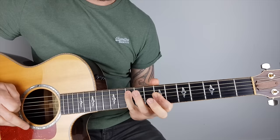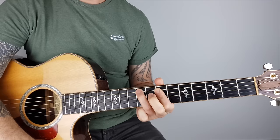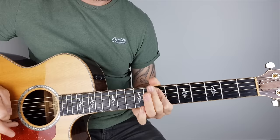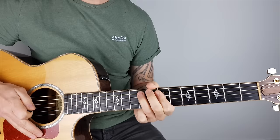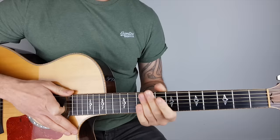Then I'm going to 7 on the A and D, and then the third finger hits that 9th fret again on the A. Or the second time round, that's just a harmonic over the 12th fret. So, okay, so that's the first complicated way.